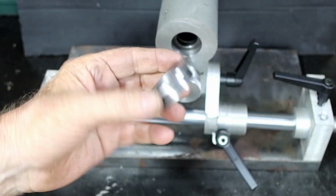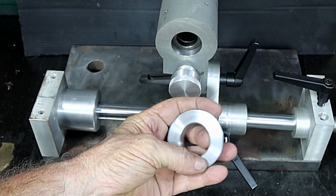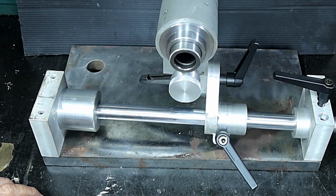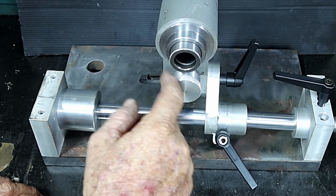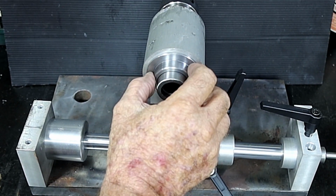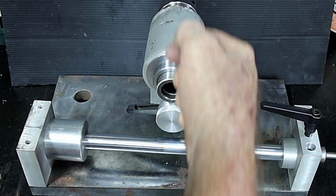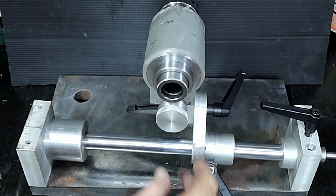I machined this up. Isn't that nice? It's just a bit of scrap bronze that I bought a very long time ago and I had no idea what it was, but geez, it machined up nice. Anyway, that's for on here, and I will set the rotary table up and drill, what is it, 1, 2, 3, 4, 5, 6 holes in that, and once I've figured out where the holes are, I'll drill a hole back up into this casting and mill a slot in the top and across here for a little spring-loaded locking pin. So that will be my 6 positions for flutes.